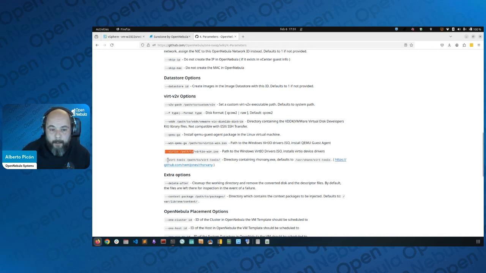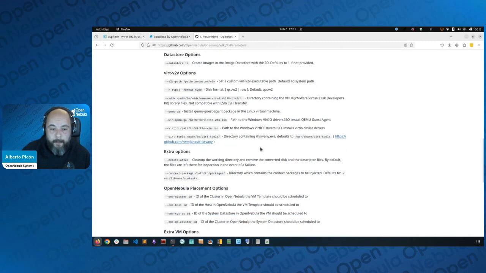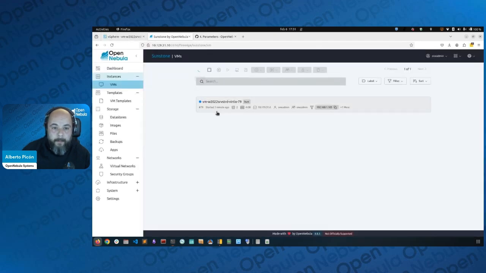And some other tools we can use this flag to automate things, the conversion for virtuals for V2V. So let's have a look at this.